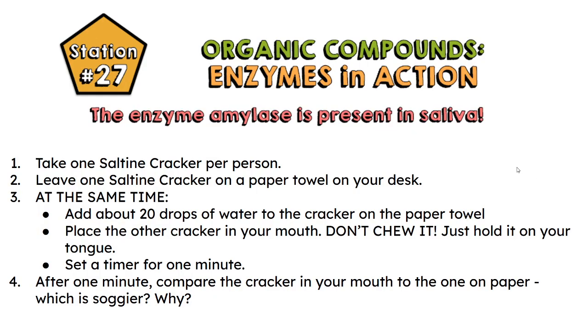All right. We're going to do a little activity now in class, and hopefully it's going to be pretty easy to complete and hopefully not too messy. What we're going to do is take 1 saltine cracker per person, so every person in a group or a table will take 1 saltine. And then for the group, you'll also have 1 saltine cracker to share amongst the 3 or 4 of you, however many of you are in a group.